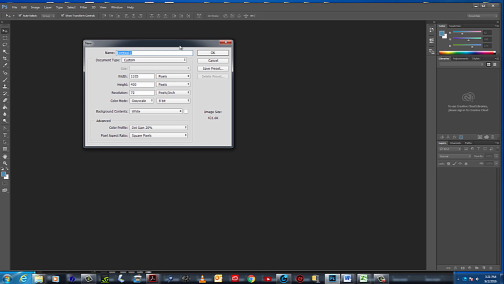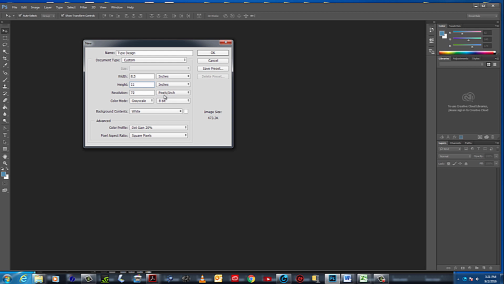So I'm just going to give it a title, call it Type Design, where there's the name. We don't have to worry about document type, because we're going to do a standard. And then the width and the height, right now they're in pixels by default. I'm going to click and change them to inches. So 8.5 inches wide, 11 inches tall, standard type sheet.